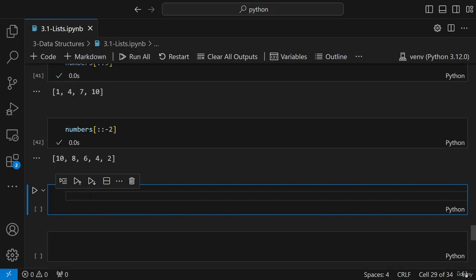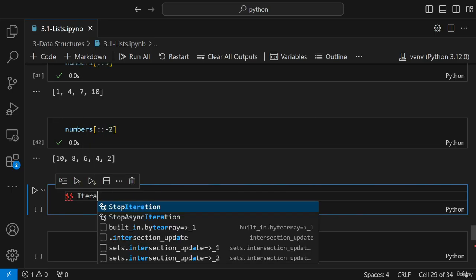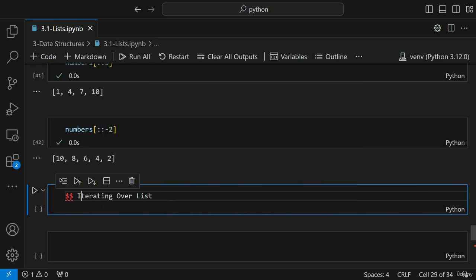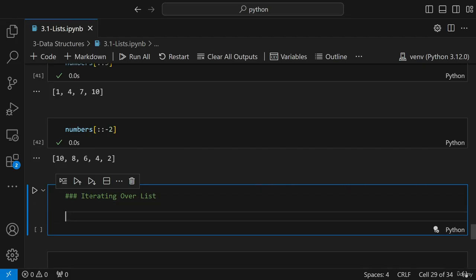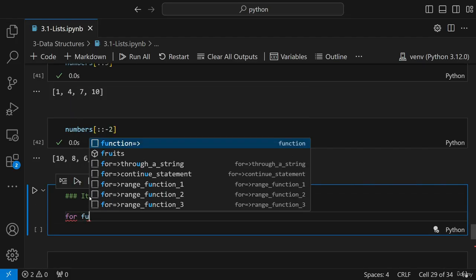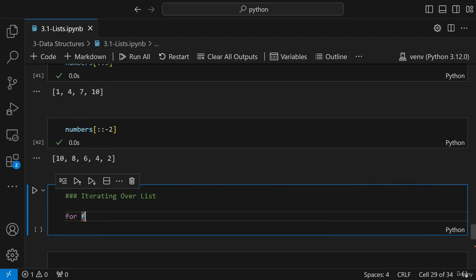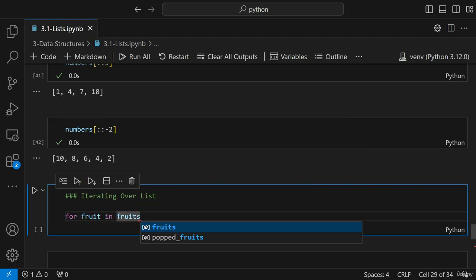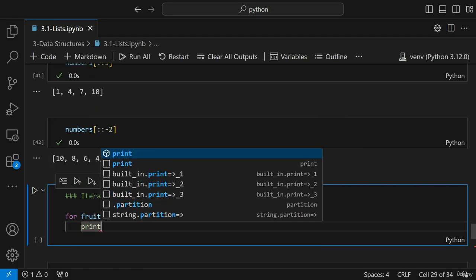Now coming to the next thing, iterating over a list. I've already shown you how to iterate over strings. Similarly, you can also iterate over a list, and for that I will again use a for loop. Let's say for fruit in fruits, and inside I will print all the fruit items.